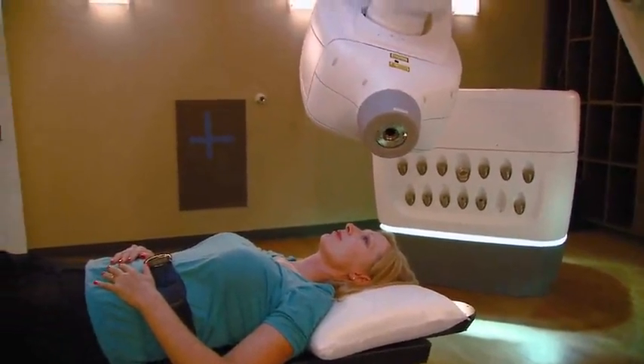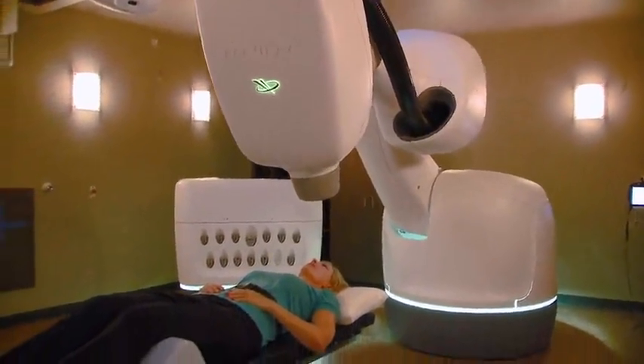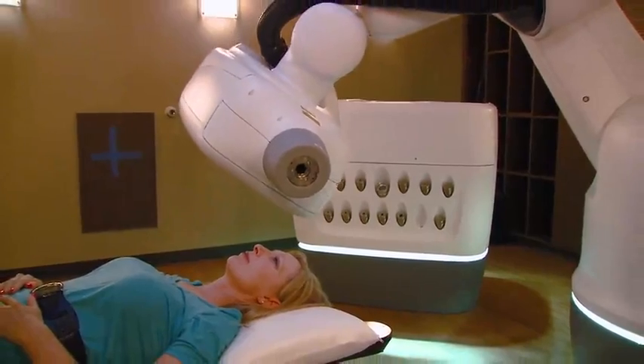It was very difficult — you can't really fractionate or take the treatment over more than one day when you've got a head frame on the patient. To take it on and off is uncomfortable, but when you can fractionate now, sometimes there are advantages in reducing the toxicity with radiosurgery delivered over three or five days. In fact, we treat a lot of patients with brain tumors in the morning who go golfing in the afternoon. There's literally no recovery time involved.